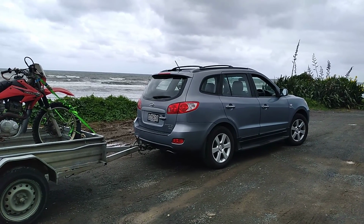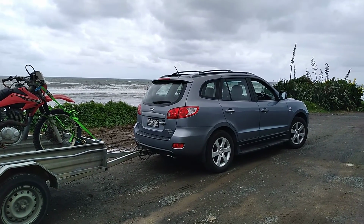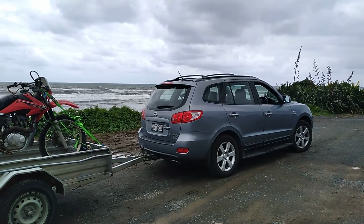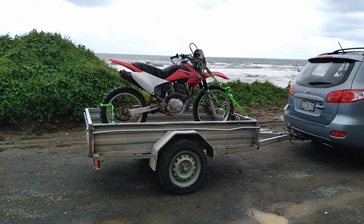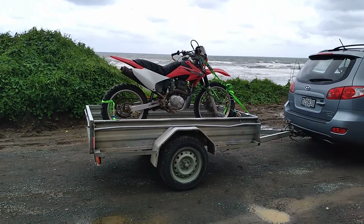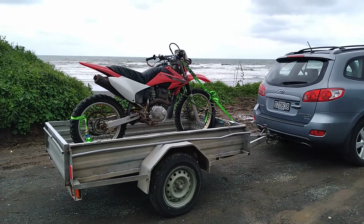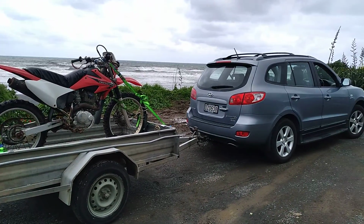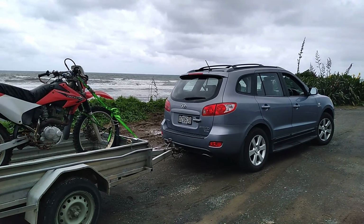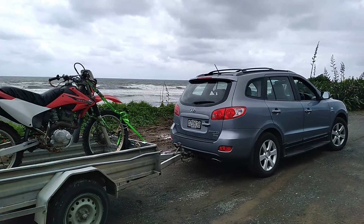I'm not so attached to the new shapes. I think this was actually their more solid vehicle. Slightly bigger in some proportions too to the brand new ones. And having the V6 with the all-wheel drive, I prefer that to the four-cylinder. And I'm not really into the four-cylinder diesel. So yeah, when I decide to move on from this, it's going to be a bit of a difficult decision. Maybe a Palisade. If I can find a V6 Palisade, I would be interested in one of those.